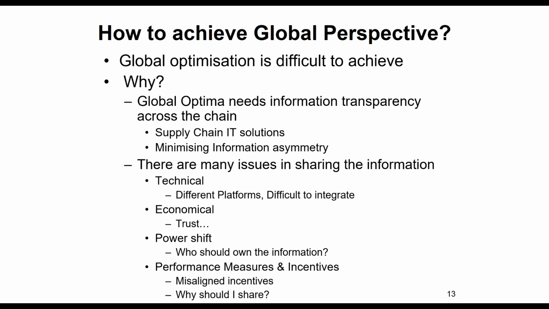Performance measures and incentives. How to measure the performance of a supply chain is a very interesting topic, still evolving a lot. And misaligned incentives: what's in it for me? I'm not talking about the whole value. As a retailer, I want, let's say, 80% of my margins. May not be practical, but I wish to do that. Similarly, the producer says, I don't care about the retailers, I want to maximize my revenues and profit. These are misaligned incentives, right?